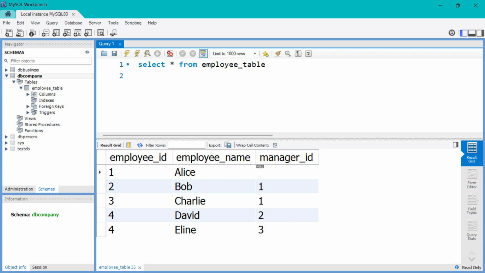Now let's say I'm asking you a question. What is the question? I'm saying create a table which should show the employee name and manager name. So this is the requirement. So single table you have. From this you also know, for example, if I ask you who is the manager of Charlie, you can easily see and tell, okay, Alice. But how would you write the query? So the table should finally show me employee names and manager names, not ID.